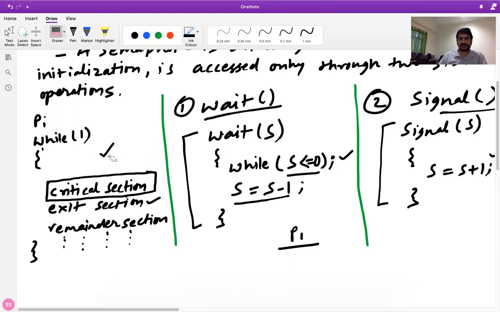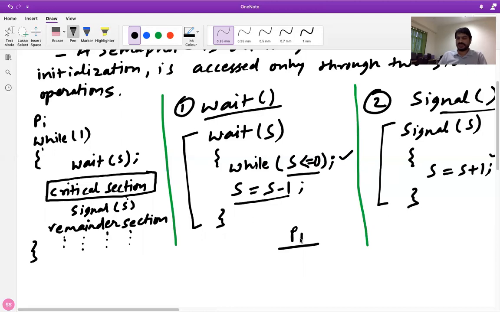We have the critical section, but instead of the entry section, we'll call wait with the value of S, and after that we'll call signal with the value of S, and then the remainder section is going to be executed.